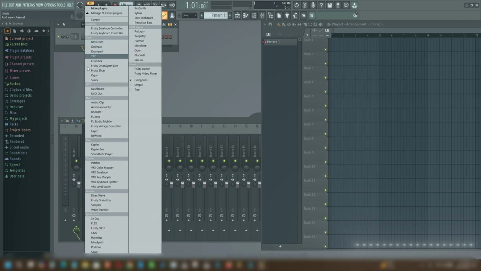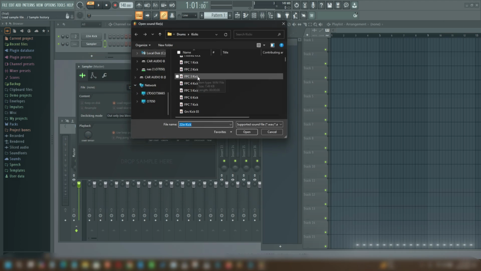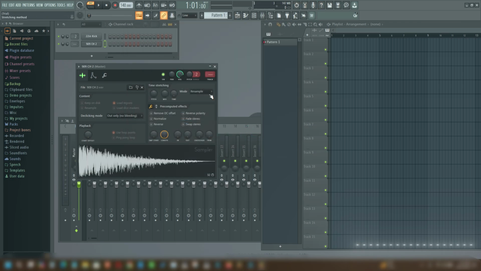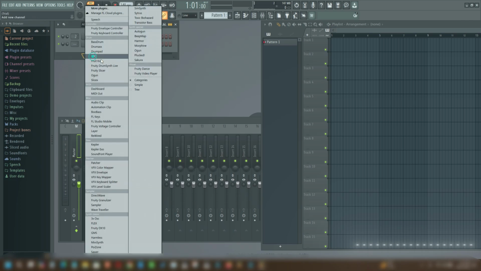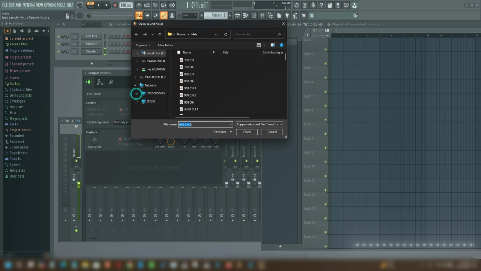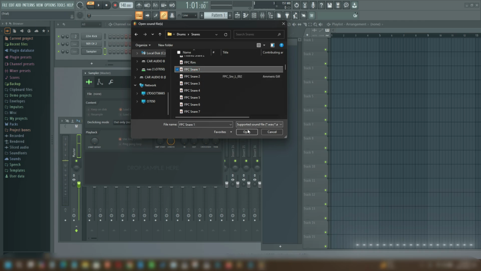Now I'm going to add a hi-hat, so I'm going to hit plus there. I'm going to go back to sampler, and then in the file section, I'm going to click on the little folder, and then I am going to choose a hi-hat. So I'm going to go ahead and hit open on that, and then I'm also going to add a snare drum. Go ahead and shut that window down and hit plus and add another sampler for that. So now I'm going to go ahead and pick the snare drum that I want. So I'll choose that one right there.